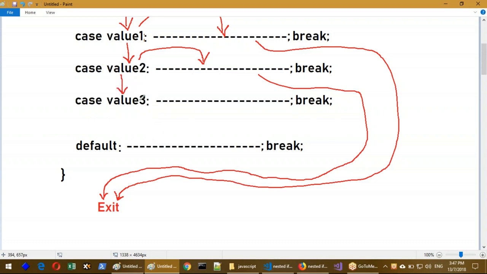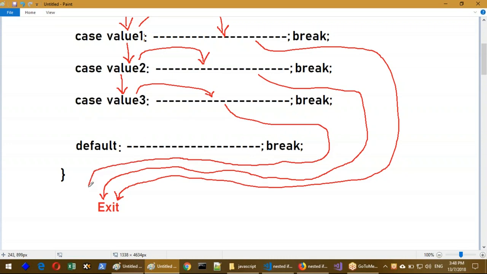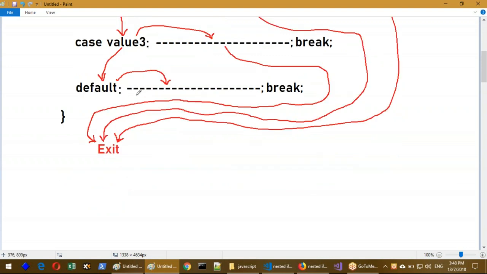If value 3 is true, it will go to the statement, then go to exit. If value 3 is false, then go to default. Actually, if you have value 4, then value 5, then value 6, unlimited, as many as you have written, all will be checked. If all the cases top to bottom failed, then only, last and final, it will go to default. So default is executed. There is no possibility of failure here. Default has no condition. Directly, blindly it will execute. Finally, after completion of this, it will come to exit.